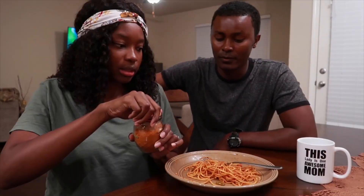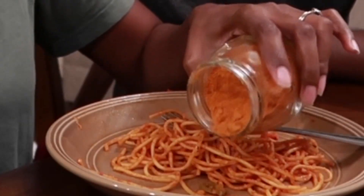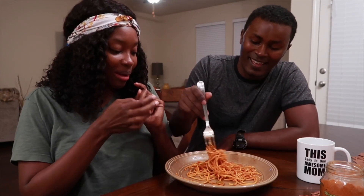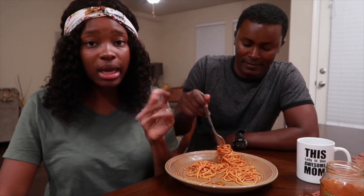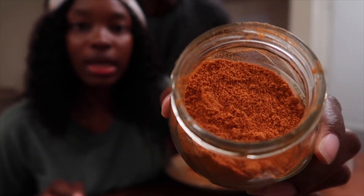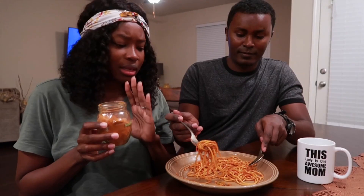This is already spicy just from that one little dab. What you want to do instead of pouring it all the way is just put a little bit on the side and then dip. Oh lord — okay, I'm actually scared. Ever since I had them on, I'm not really too keen on spicy stuff. I keep it real simple and basic. I've even stopped eating epis for my Haitian dishes. Oh my god, you can see all the spices in there — this looks amazing. I'm not ready.